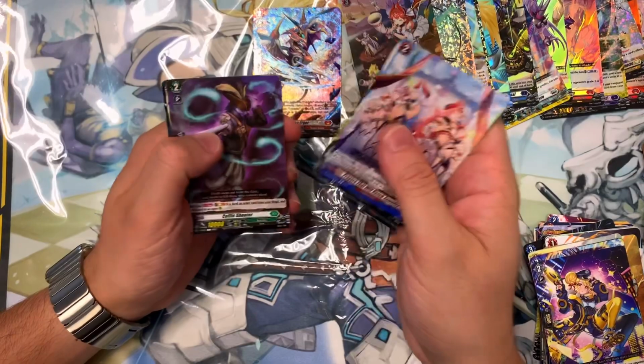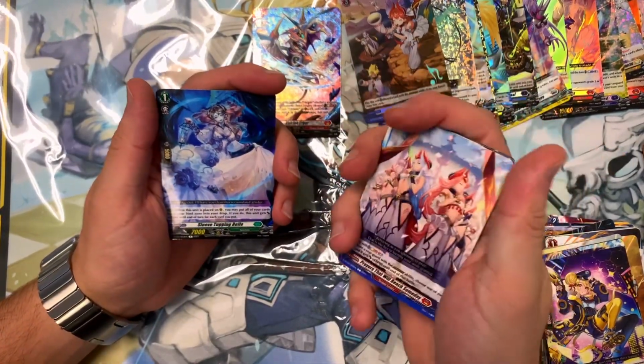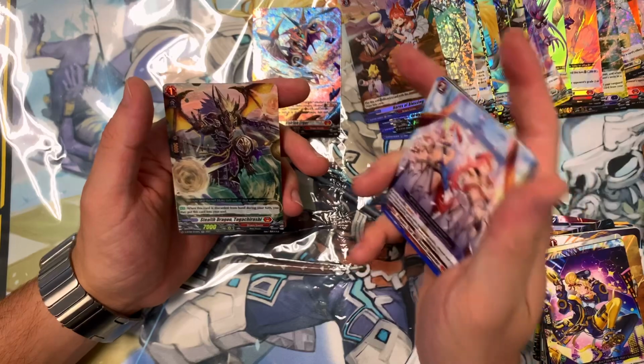Let's keep it rolling over here. All right, what do we get? Last pack. Let's see if we can. This is Pack of Destiny. Sleeve Tugging Bell. And nope. Oh, we do get the Stealth Dragon Toga Chirashi. I think that's how to say.